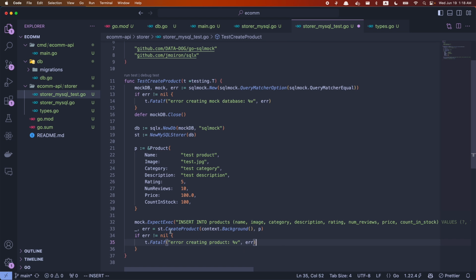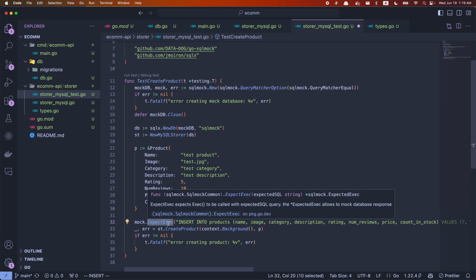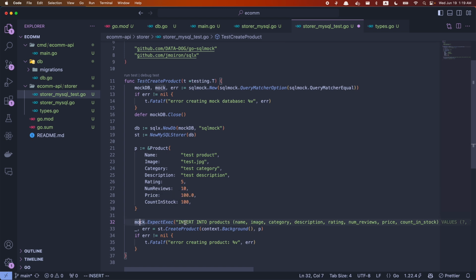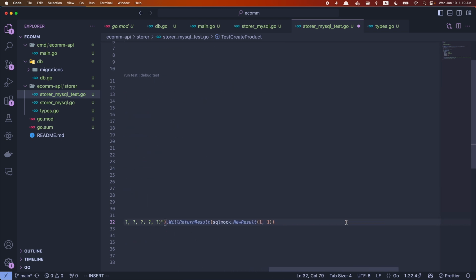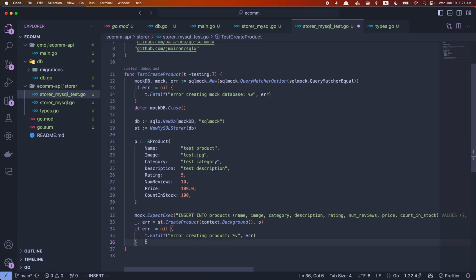Because our store method takes in a mockDB as its database, and this mockDB is actually associated with this mock object, which we can call ExpectExec on, and we can define or simulate what this mock is going to exec and also return for us. So we're only testing for the success case right now, but we're also going to add cases for the errors in the later part of the video.